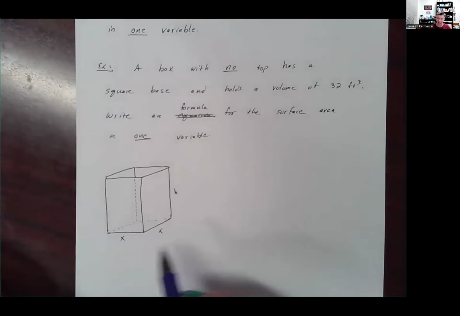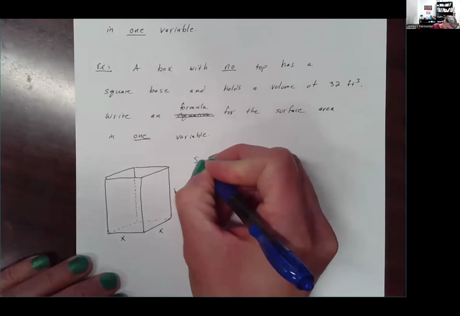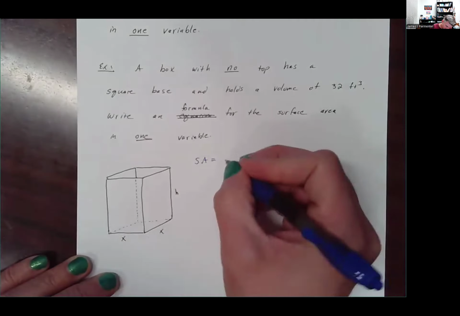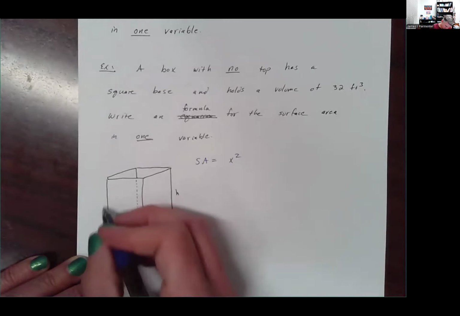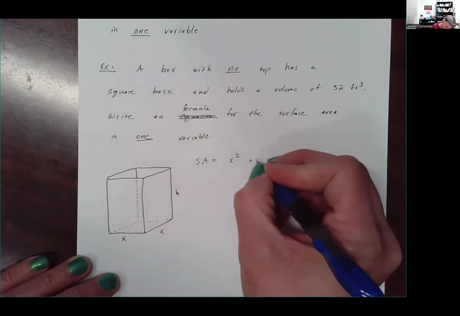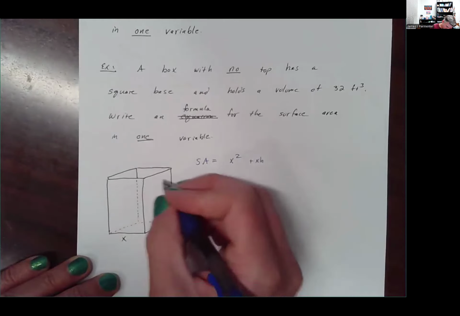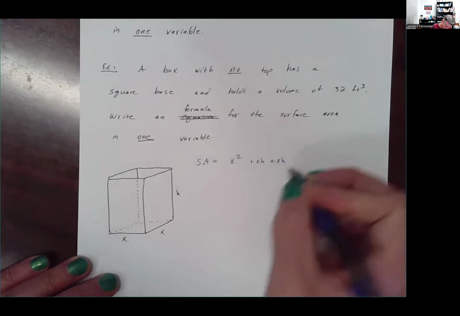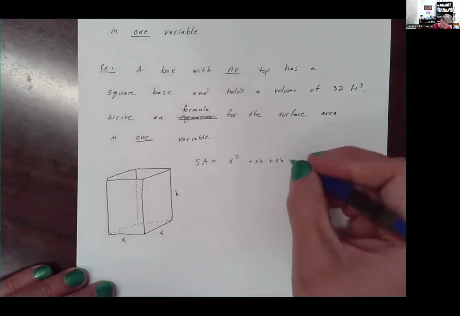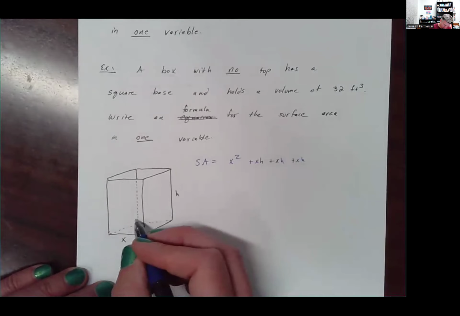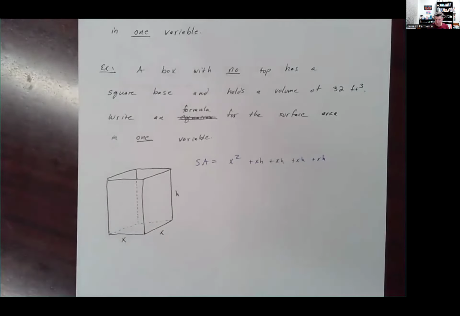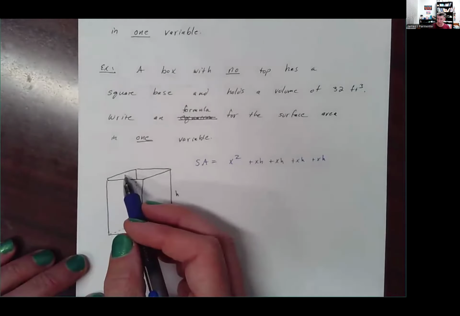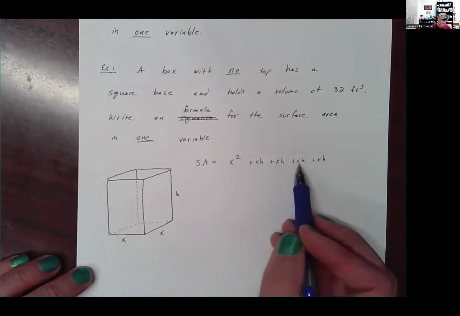So that's going to be the area of all the sides added up together. So we have the surface area is going to equal the area of the bottom, which is x times x, the area of this front face here, which is going to be x times h, the area of the side face here, which is also x times h, the area of this back face here, which is also x times h, and the area of this left face here, which is also x times h. If it was a box with a top, we'd have another x squared to add on because there'd be 6 sides, not just 1, 2, 3, 4, 5 sides.